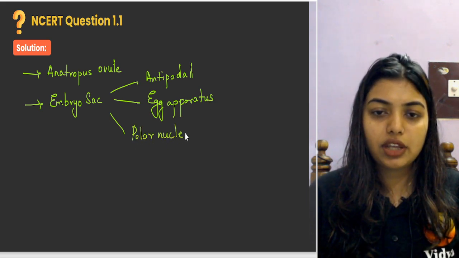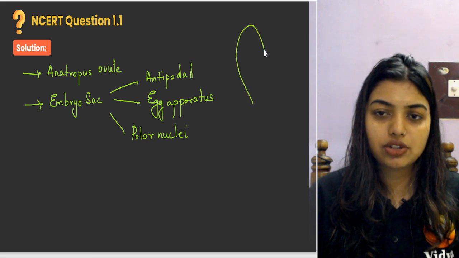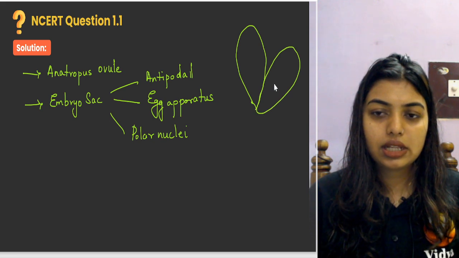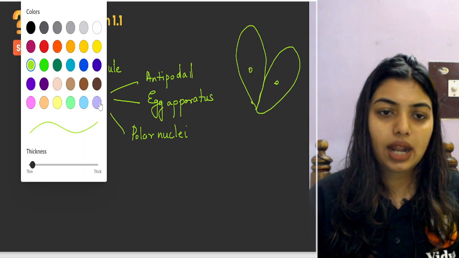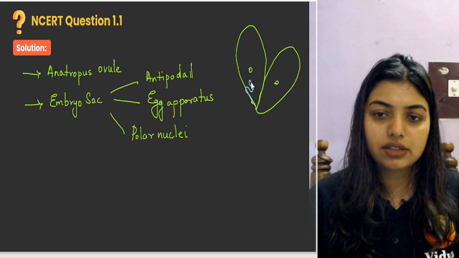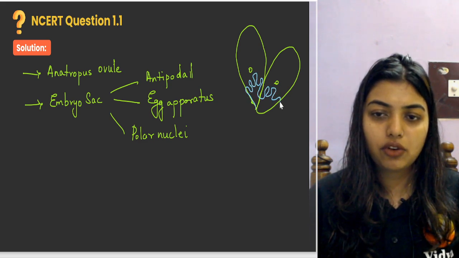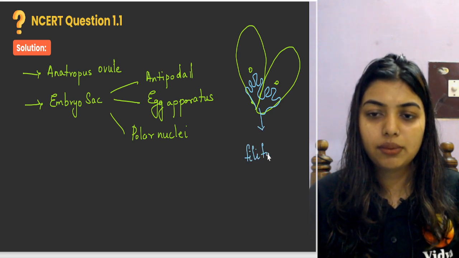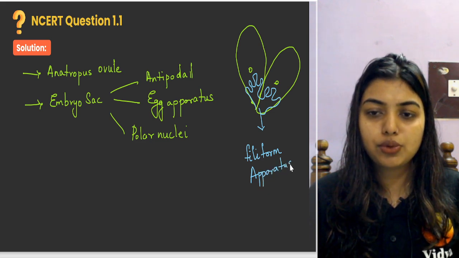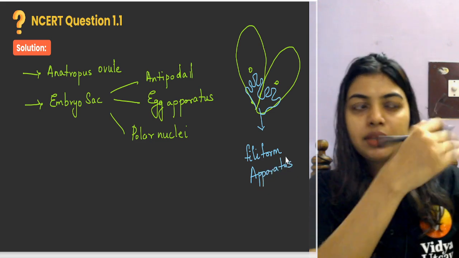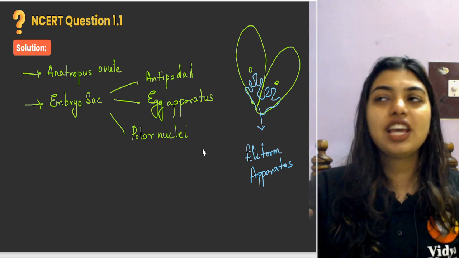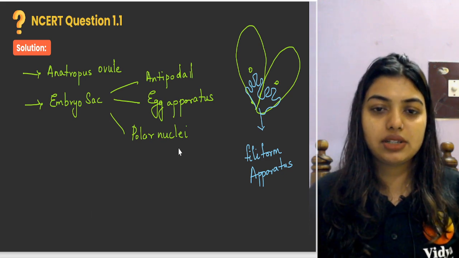Now one more thing all of you can draw is in your synergids. Imagine I'm drawing an enlarged structure because we cannot fit all of this together. Remember that at the tip of the synergids there is something called the filiform apparatus. You can write filiform apparatus, because it is going to help the pollen tube to come. It will tell the pollen tube to come this way, because this is where you have to come and fuse with the egg. This pathway is shown by the filiform apparatus. You don't forget this.